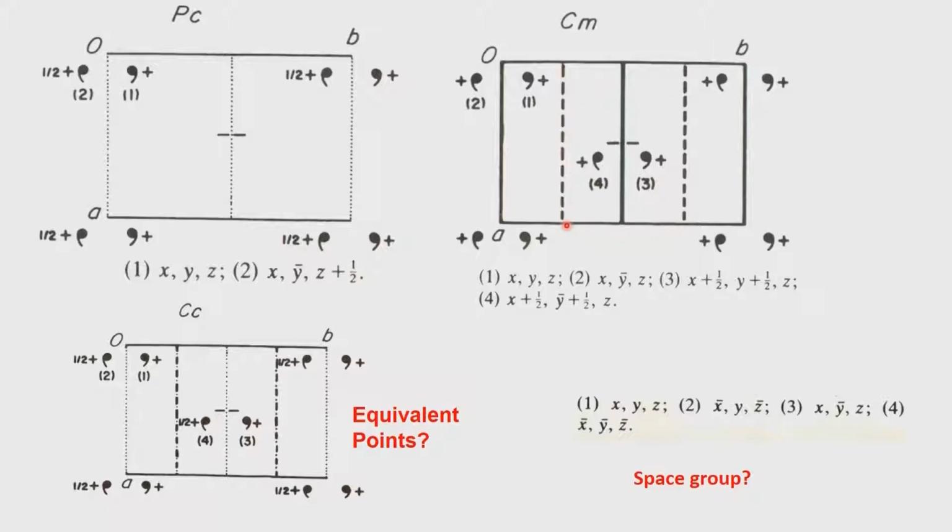It is not in the space group. The glide plane is a consequence of the centering. Because we have the centering, x, y, z becomes half plus x, half plus y, z. The presence of the half plus x, half plus y, z and the corresponding mirror operation relates 1 and 4 by a glide operation. So, if you examine 1 and 4, you see that it is a glide.